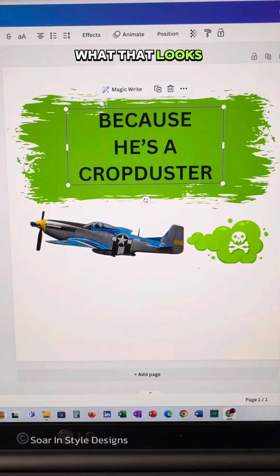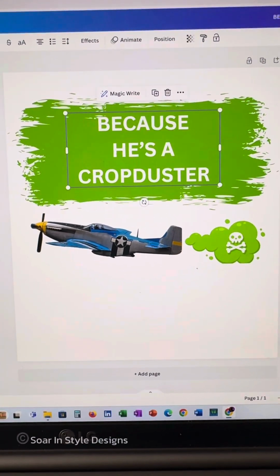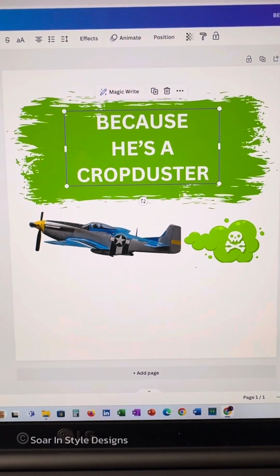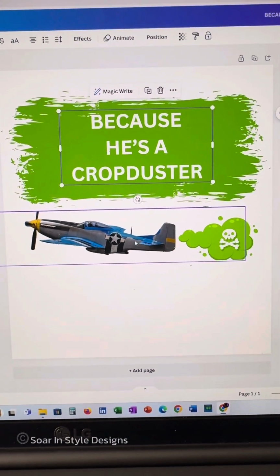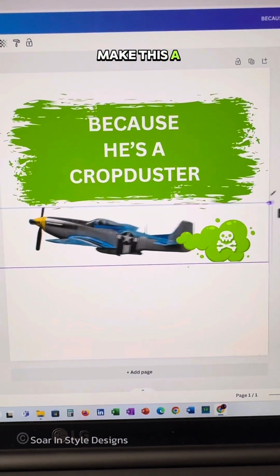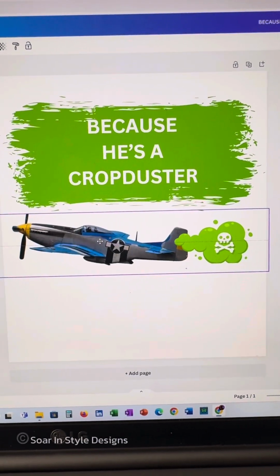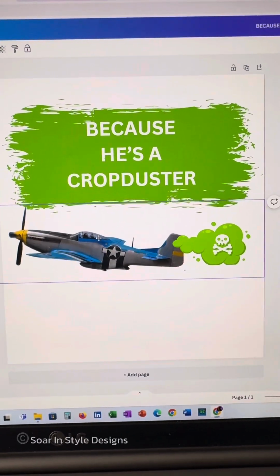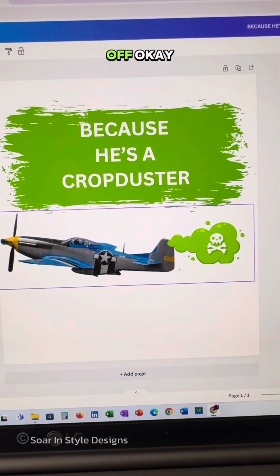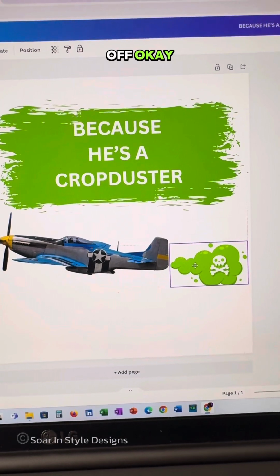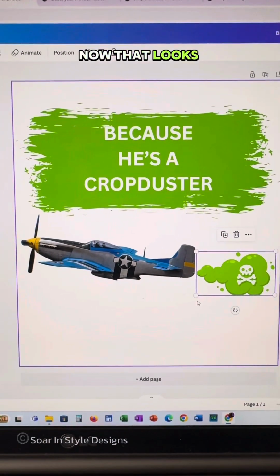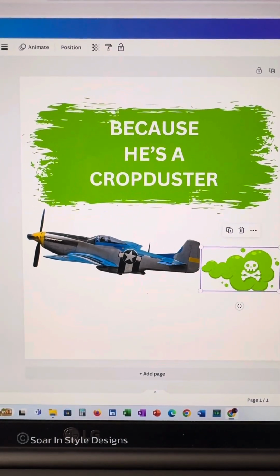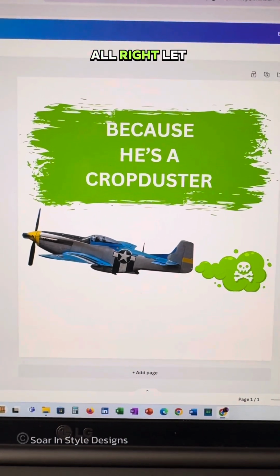Let me see what that looks like with white letters. Yeah, I need to make this a little bit bigger. Oh, what happened to the propeller there? Got cut off. Can't cut that off. Okay. Now that looks good. All right, let me see.